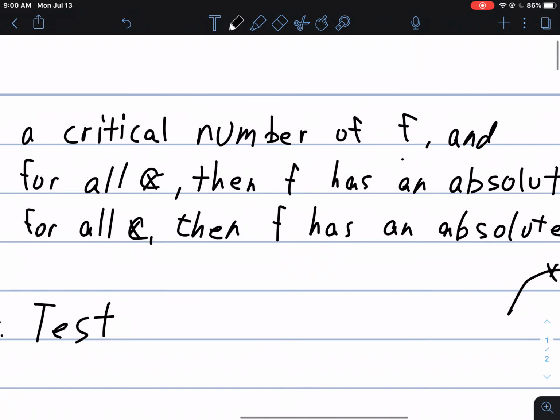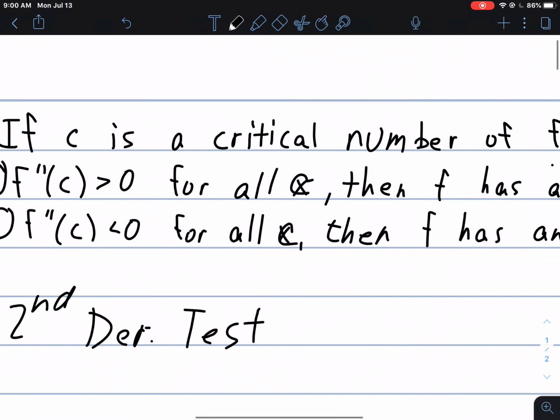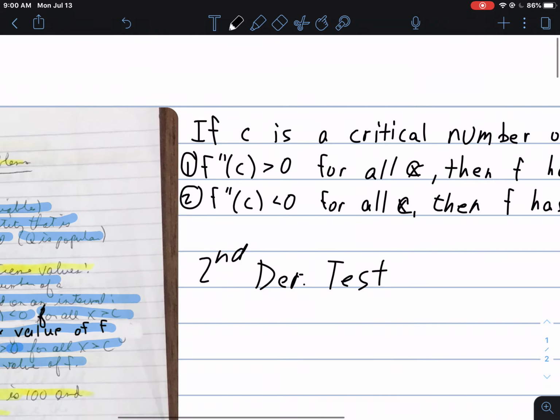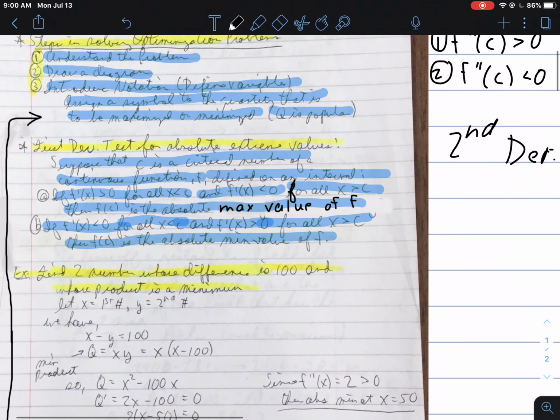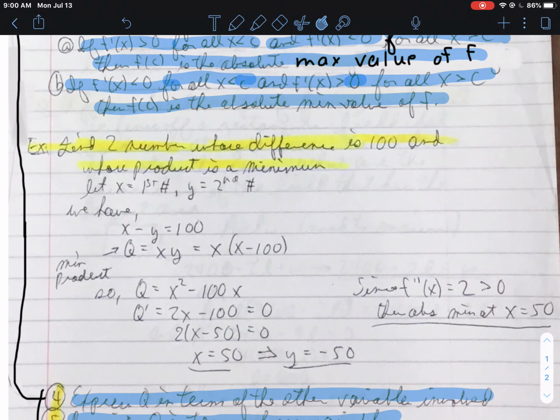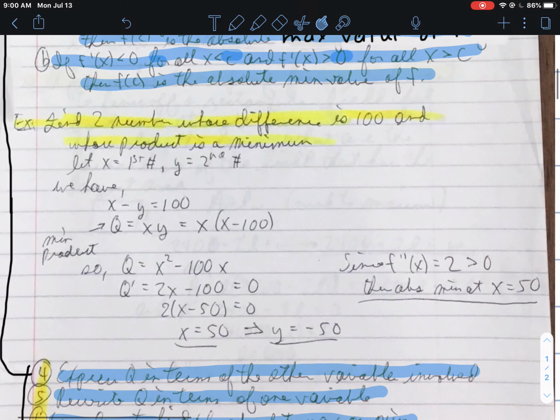So first, as always, we find our critical numbers. We'll use our first derivative to do that. But then once we find those critical numbers, we can determine whether there's an absolute max or absolute min by checking the second derivative. So it's reminding you how to use that. That's what I did in these examples. But again, you can use the first derivative test as well. I don't want to make that the bigger issue. For me, it's more about making sure we actually find those critical numbers.